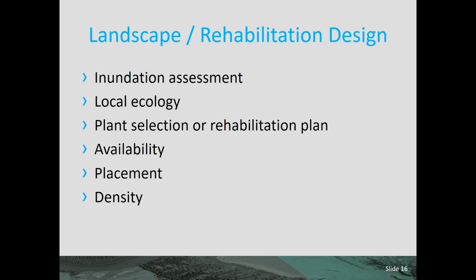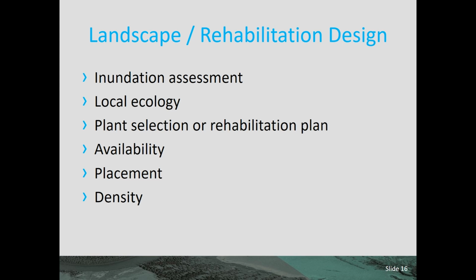And the big one, and Peter touched on it in his presentation, was the inundation assessment. In my experience with constructed wetlands, I visit a lot that don't work. And if people are from council here, they might have a similar experience. In my experience, it's all about the inundation regime of that particular design having driven the plant community to fail. And generally it's too wet.